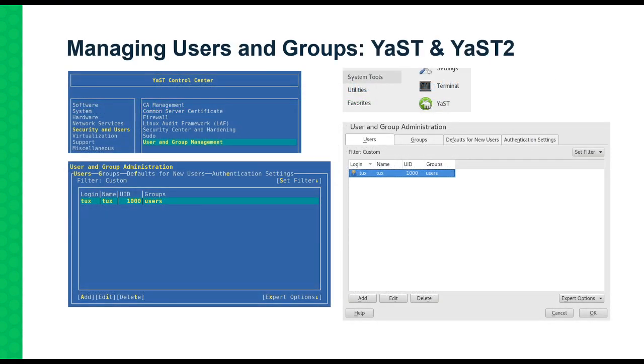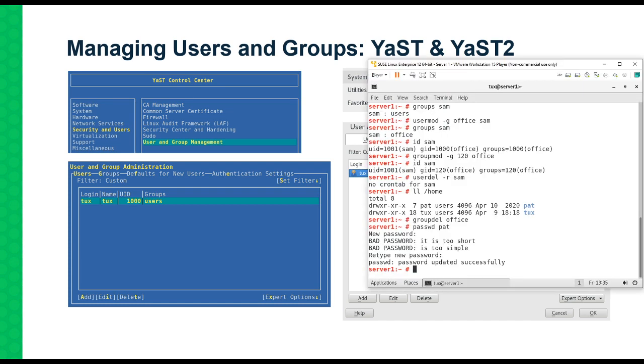With our next slide, we want to manage users via the YaST module and also the graphical YaST. So how will we do that? Let's go back to our server and see if we can remember one of the commands that we ran previously. We ran yast, and we ran the users command, and that will open up directly into our ncurses mode for YaST. Let's do so.